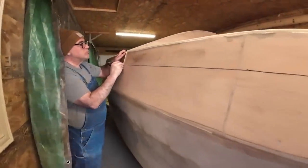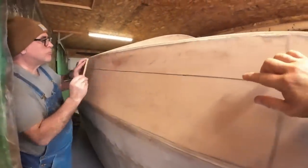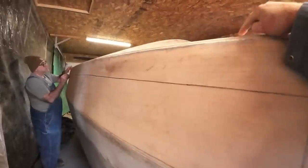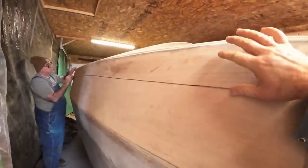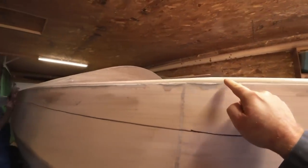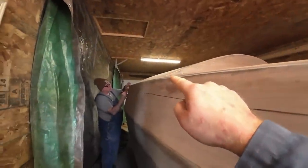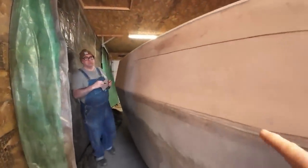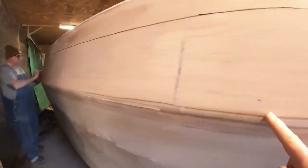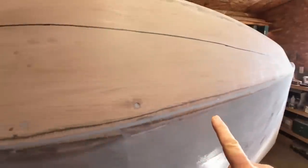And what's going to happen is the biaxial glass is going to go from here up and over. So it's going to be 10 inches wide in total, 5 inches either side. We're going to do this entire seam along here all the way to the end of the cabin. And then we're also going to do this entire seam, and we're going to do that in both sides of the boat.